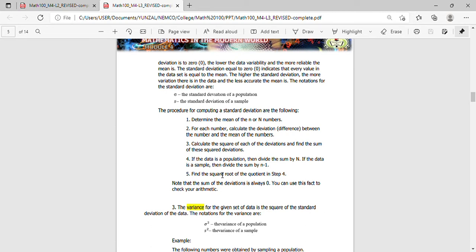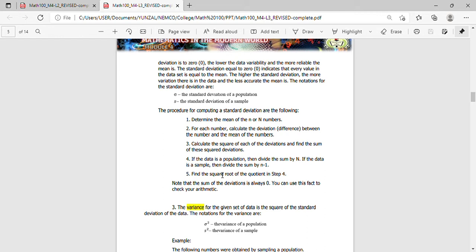So una is you have to determine the mean muna. So saan pa to nato pagkuha sa mean, i-add nato siya tanan and then i-divide kung pila sila kabuok. So when you get the mean, number 2, for each number, calculate the deviation, the difference between the number and the mean of the numbers. So, kada number, katong mga data nga naa ka, so kagaina natay 7 ka data. So, katong mga data, i-minusan to nato sila kada usa sa mean.